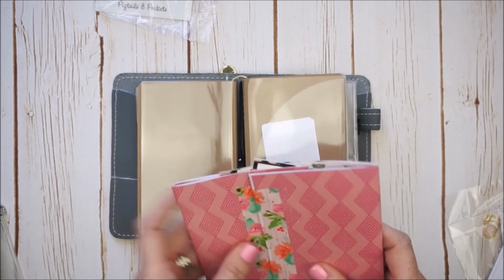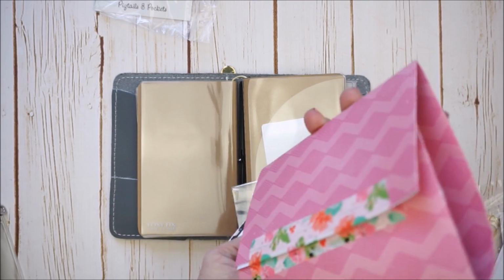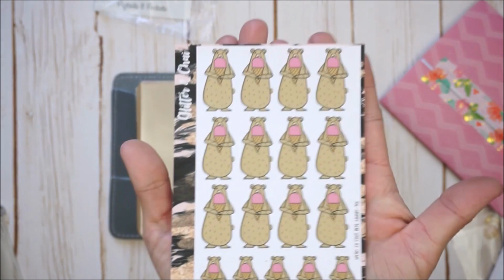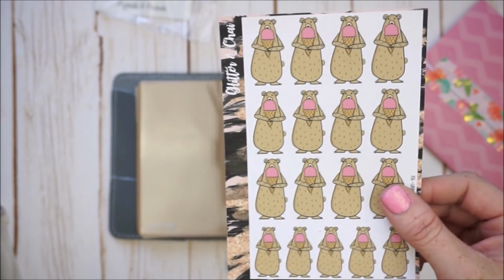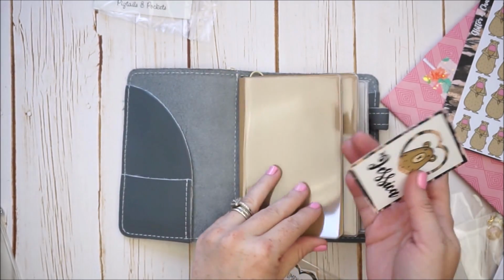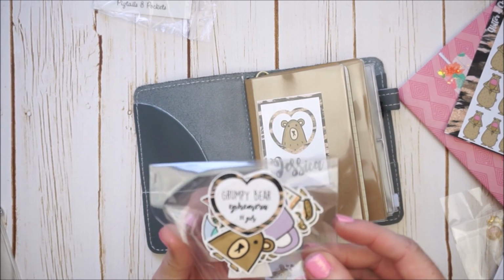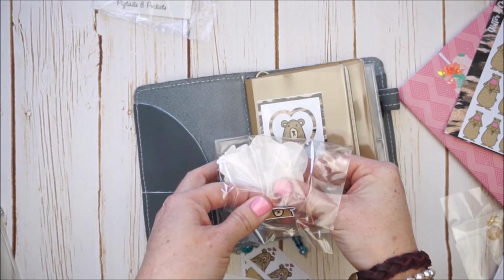And let's see, last but not least, just to show you today, I have more things on the way, guys. I have this shop, which is called Glitter and Shy, and she makes this cutest little, what she calls Grumpy Bear. So here's some stickers, a Grumpy Bear. We also have this really cute Grumpy Bear that has my name. That's gotta go somewhere in the front. That is just really cute. And so I got one of the little packages. It says 11 pieces of Grumpy Bear. Oh, I don't even want to rip his little face. It's just so cute.